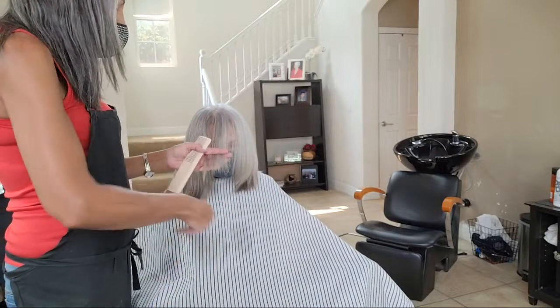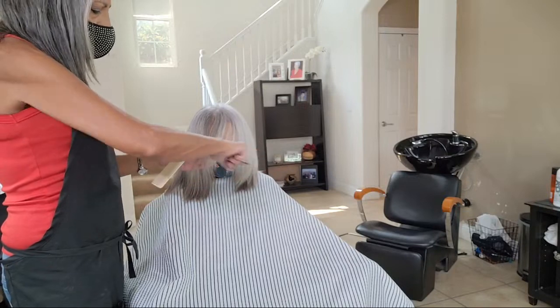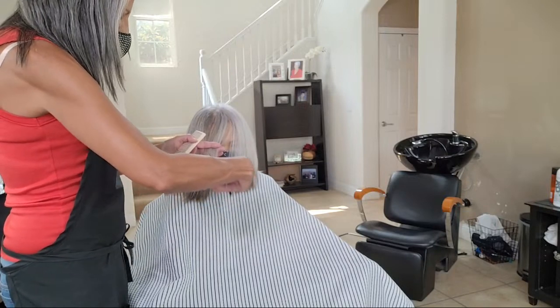Now around the face, even though this is her perimeter, I don't want it to be straight across because it will look really unnatural.